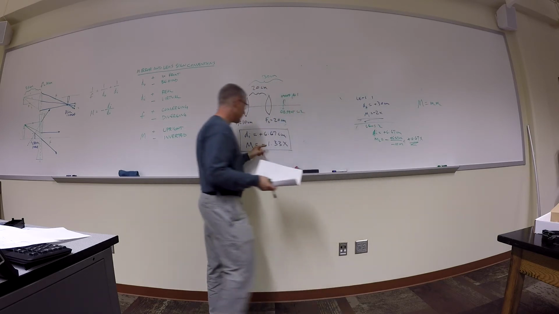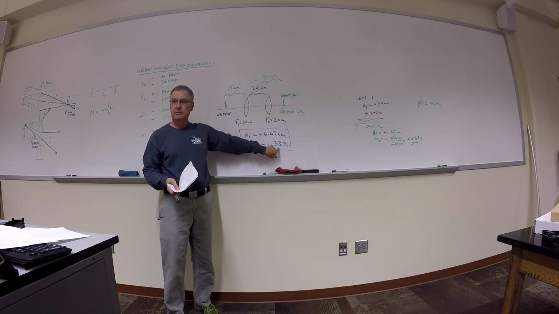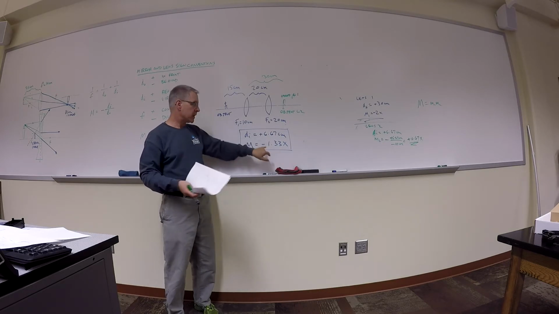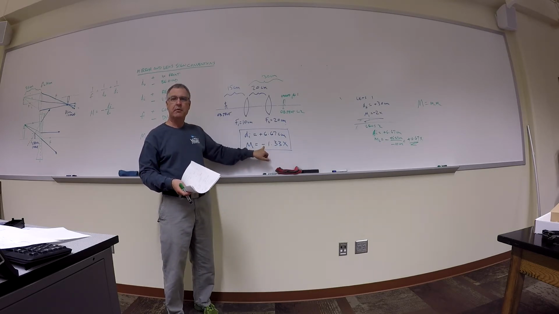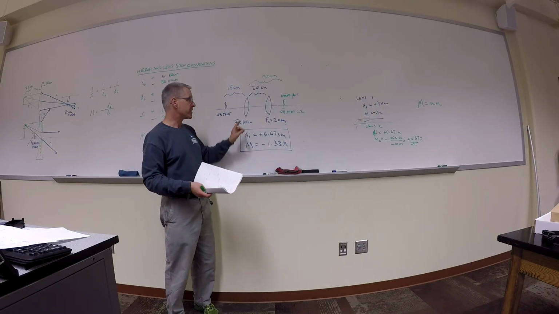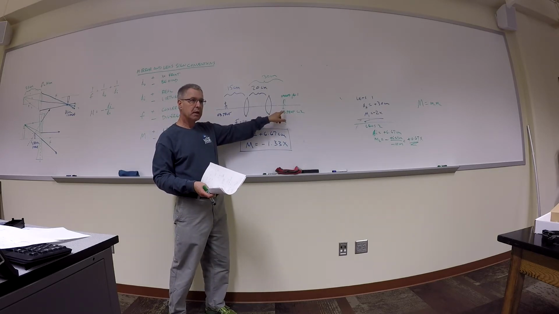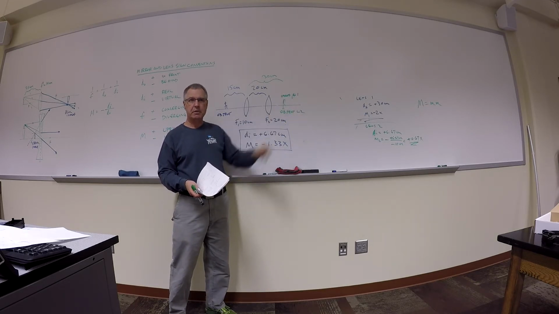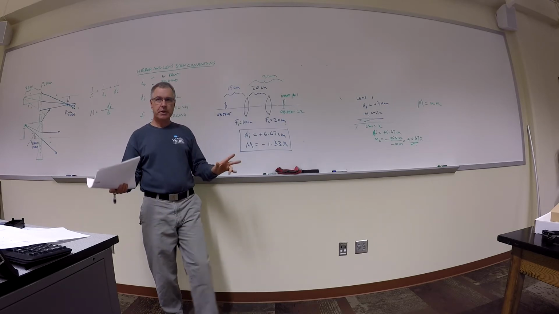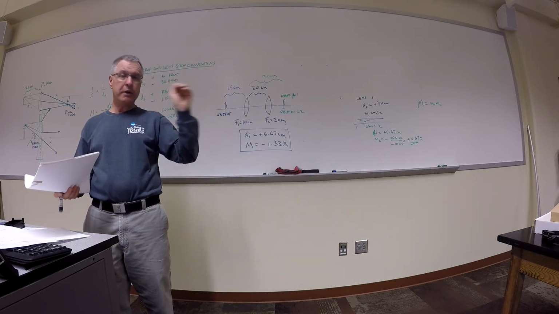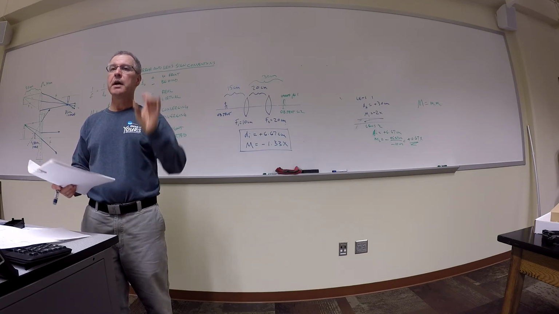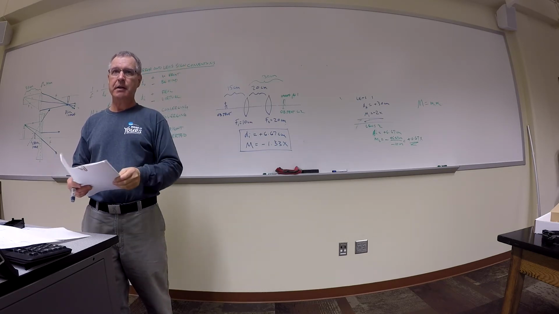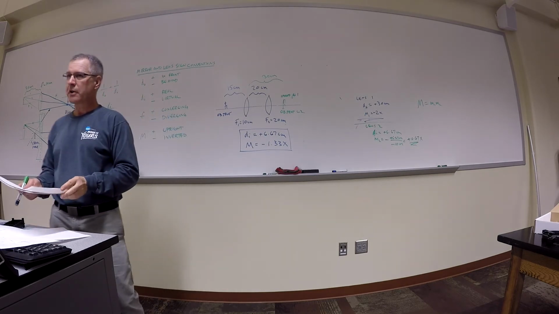How big did it end up? A little bit bigger than our original object, about one third bigger. Right side up or upside down? Our final version ended up upside down. In other words, our single lens flipped it, and our second lens left it in that same orientation it was just in, which is still flipped. Any questions on that? So again, you just go lens by lens or lens to mirror, one by one, where the image of the first is the object for the second. Okay? That's about as hard as they get.